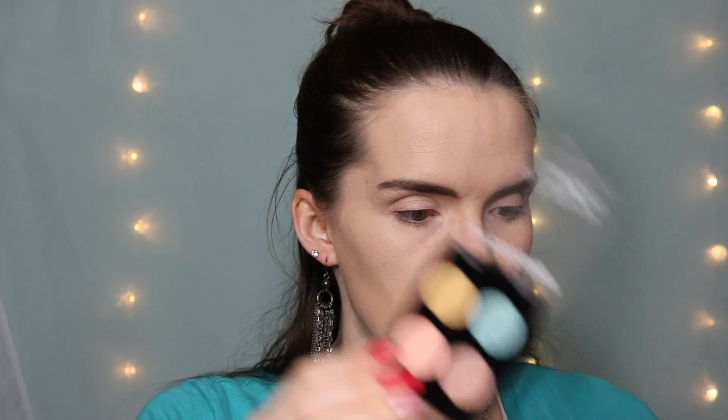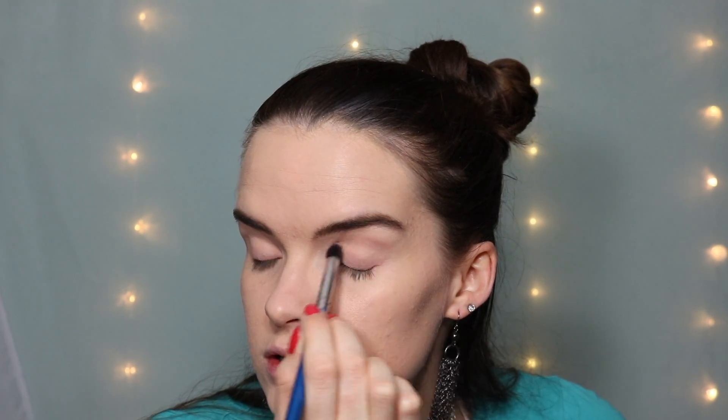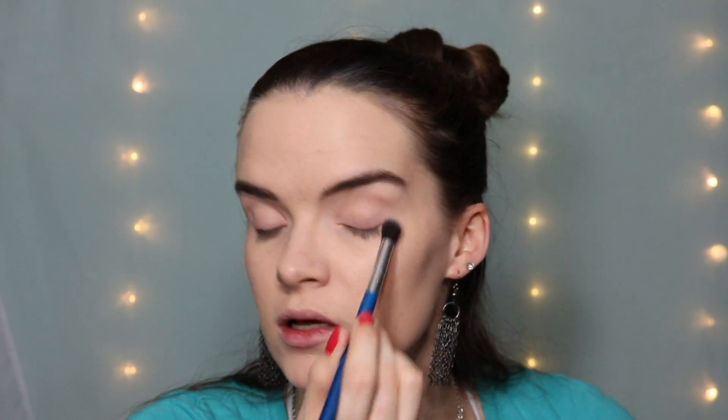I'm going to start with the Extra Credit palette. I'll take the peachy shade — number three — on a fluffy airbrush and pick some of that color up. I have yet to swatch this, so we're going in on a whim. I'll just try to place this all over for a nice wash of color. I wasn't really expecting very much, but it's actually not that bad. It's really nice and creamy, going on nicely and mattifying the lid. You can see it's giving a little bit of color, really subtle.